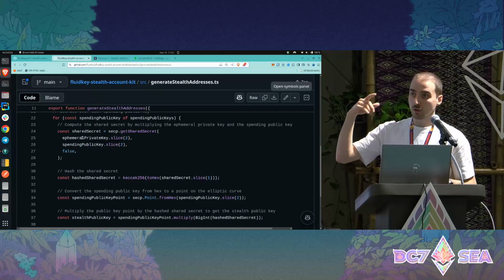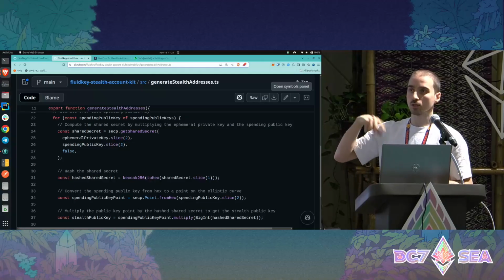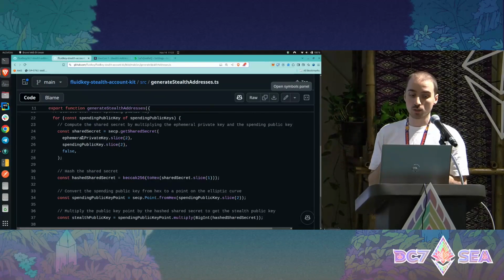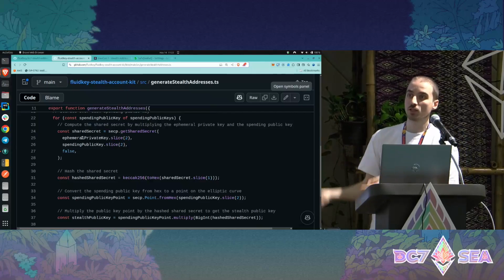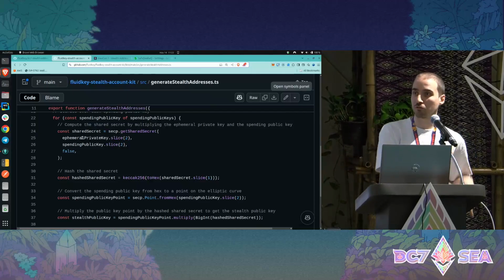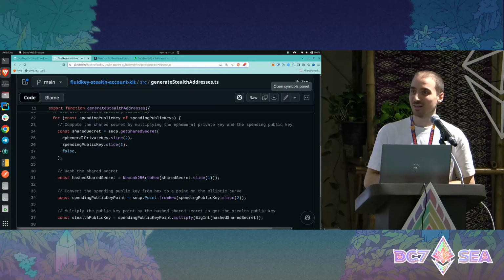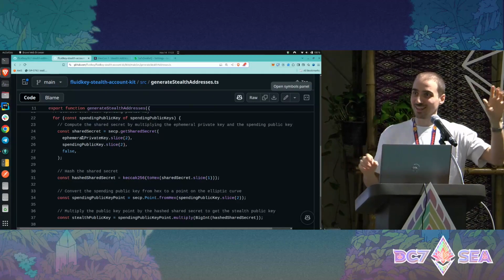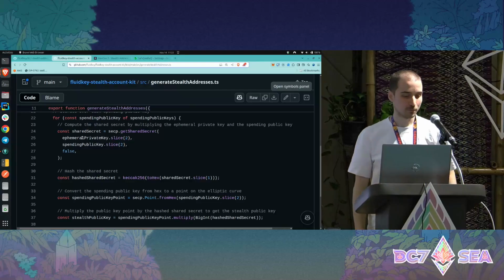And do you remember that we use the nonce 0, 1, 2, 3, 4 for the different addresses? A different nonce will generate a different ephemeral private key, and this is why the secret changes, and this is why the final address changes. It's like a butterfly effect from the nonce.